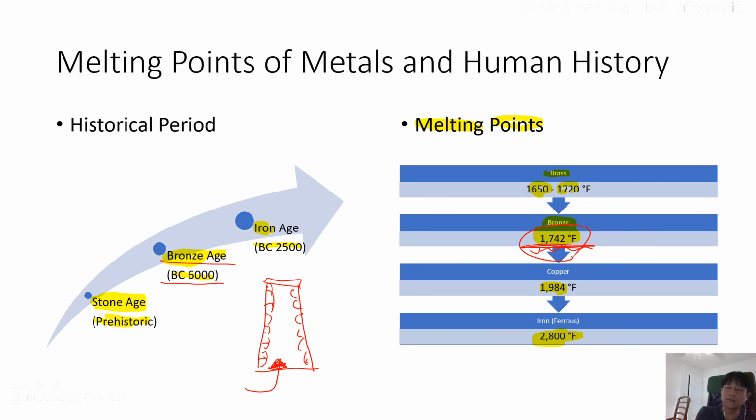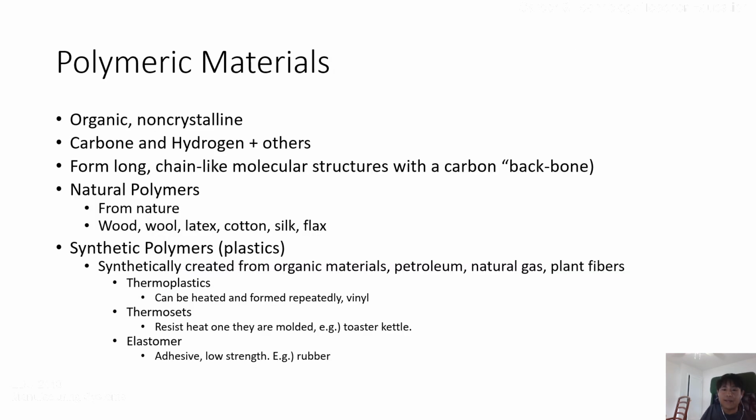They did lots of experiments to make stronger weapons and stronger products. But finally they made them using bronze, right? And iron is a higher temperature. Iron needs high temperature to melt. That's why the melting point decided human history. Does it make sense? All right, and I have a few more slides.